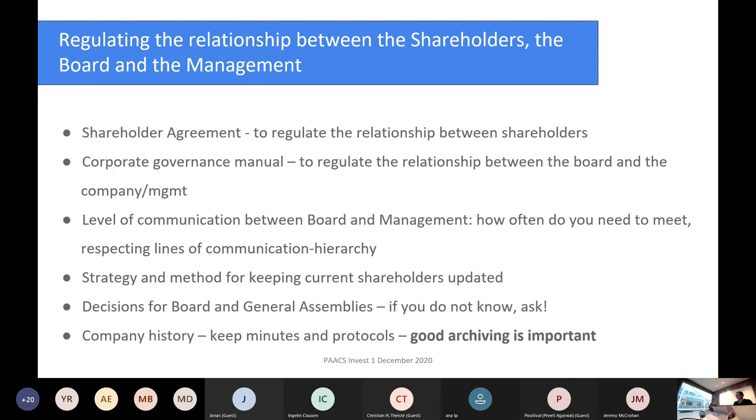I think many of the things that you will discuss a lot about in a shareholders agreement are the right of first refusal, it's the tag-along, it's the drag-along, it's exit, how to exit the company, it's non-compete, it's board composition, it's how can you sell shares, lock-in periods, how should you own your own shares, how can you sell from one company to another, how to vote, what kind of veto rights should someone have, etc., etc.